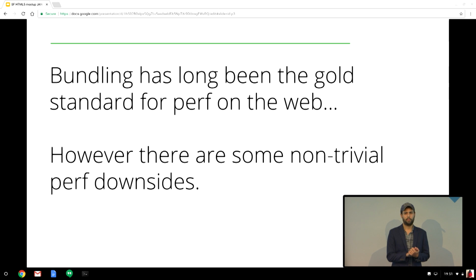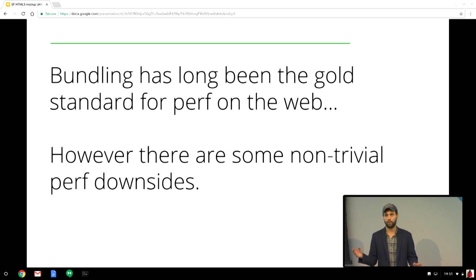Now, as I said, bundling has been the gold standard of web performance. Most books will tell you you need to do this. Most articles, most blog posts will say you need to bundle things to make your website fast because every single request is going to require a new network connection and it's going to be slow otherwise. Now, with the advances in networking in HTTP 2, which allows for parallel downloads to happen on the same connection, these rules are no longer quite true in every case.